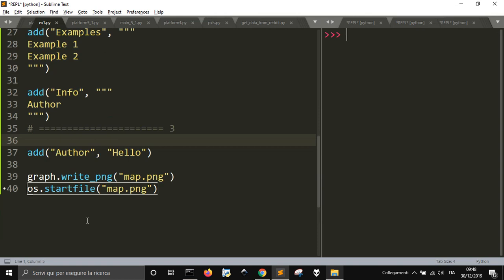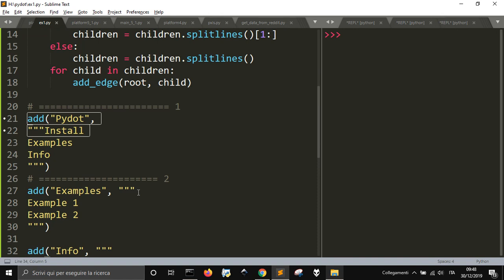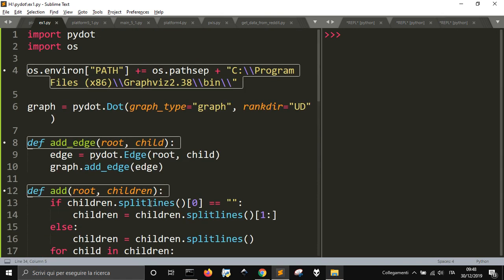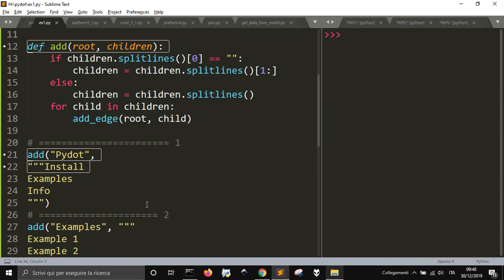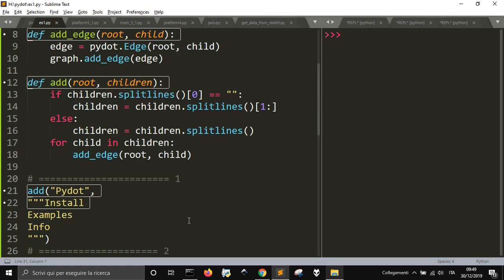Okay, info, but if I go author, there it is. I continue to go to another level. You can put here level 3. Okay, so that's how you can build your maps quite easily with Python.